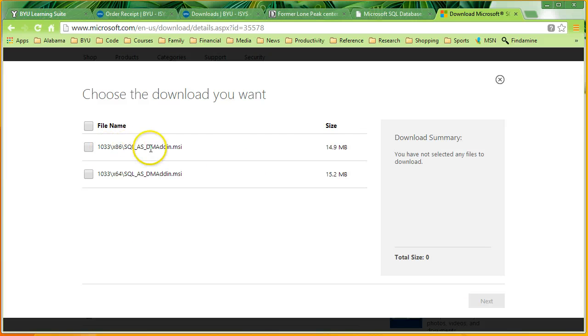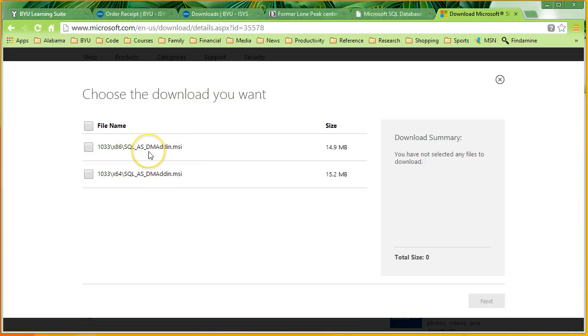Whereas before I showed you how to find the version of Windows you're running, whether it's 64-bit, x86 by the way means 32-bit, this add-in depends on what version of Office you have, not Windows. Office is the productivity suite that comes with Word, Excel, and PowerPoint. That can be either 32-bit or 64-bit, and your plugin here depends on whatever version you have of that.